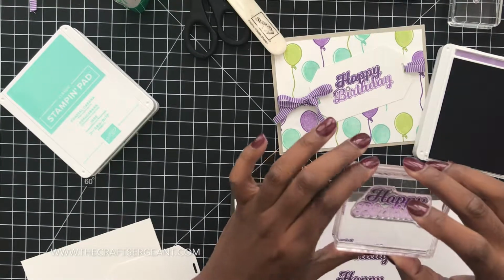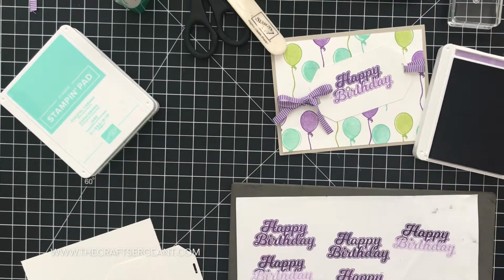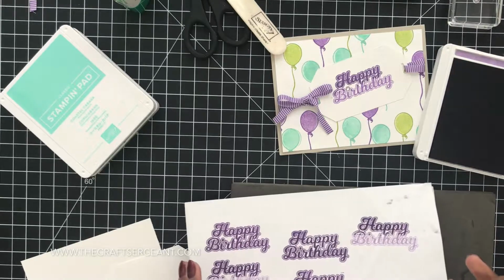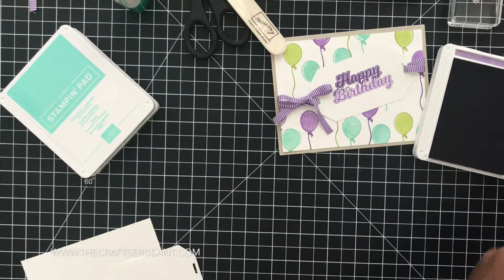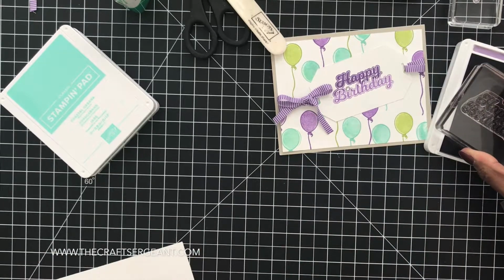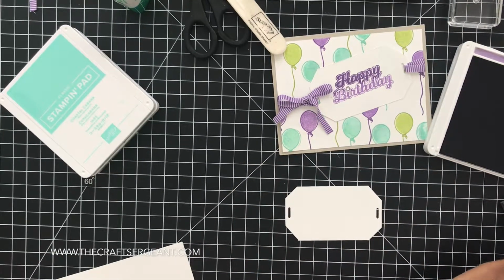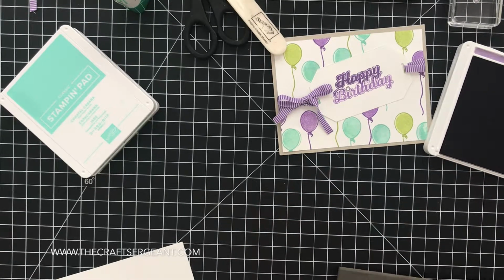Now you are going to get a little bit in the birthday as well, and that's okay. But that's what it looks like. You see that? Isn't that really neat? Alright, so let's try this on the actual tag. So like I said, the first thing you're going to do is ink up your stamp full strength. We're going to stamp off onto our scrap piece of paper.